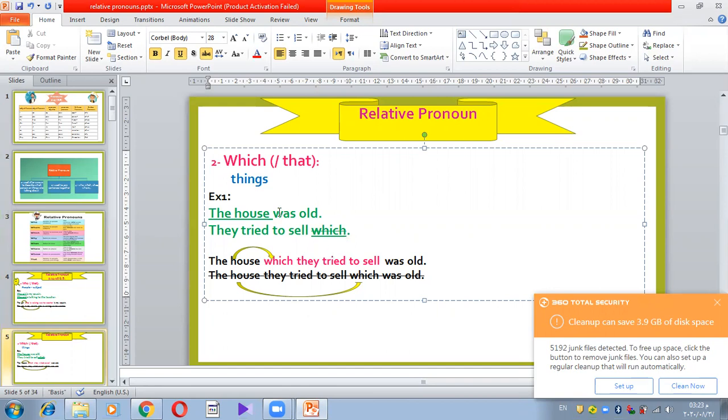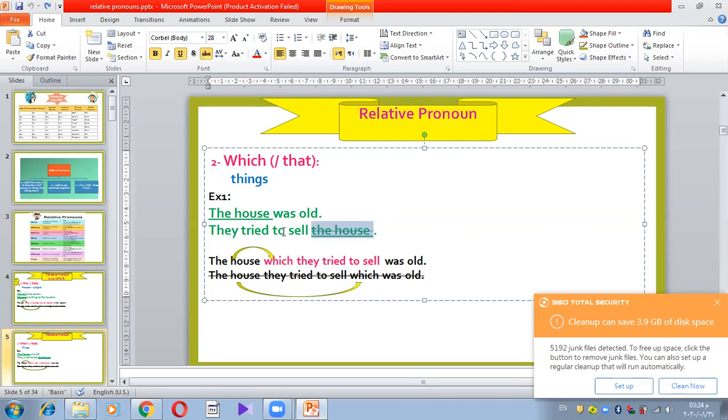No, we said that the relative pronoun should be following the noun it describes, the house which. So I am talking about what? About the house. So I should put which here. Okay, very good. So again, I'm gonna make the space, and then put after the house which, and then the rest of the sentence. So the house which they tried to sell was old. Very good. So again, you make a space between the subject and the verb in the first sentence, and then you put the relative pronoun after the noun it describes, the house which here, and then you put the rest of the sentence in the middle. Okay? Did you get it, guys?